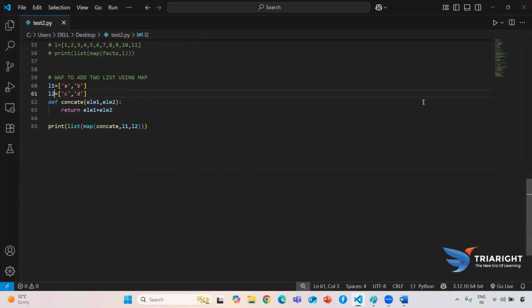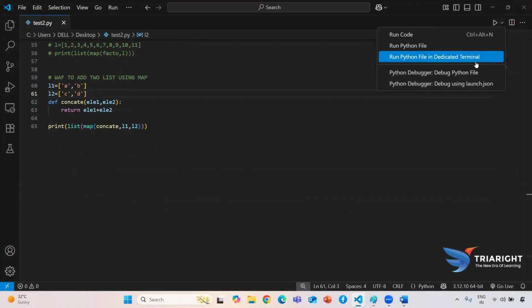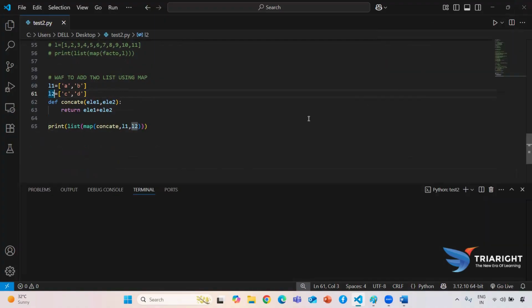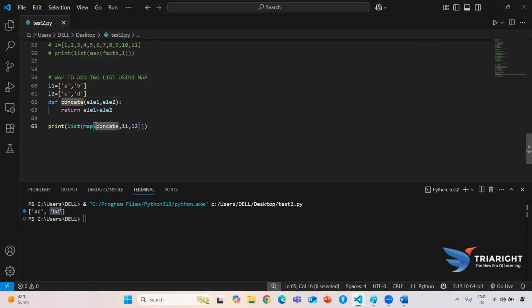Now if I try to run this one, okay guys, just see, it will give the same output as I am getting. So guys, just see, A, C and D, BD. Because first, how is it going to happen, guys? First it will take the concatenate function. After that, how will the parameters be passed?